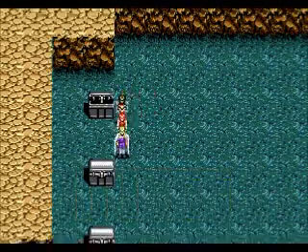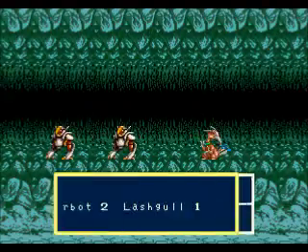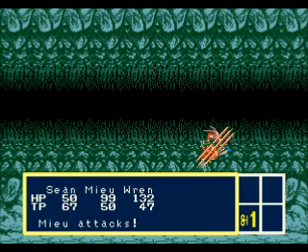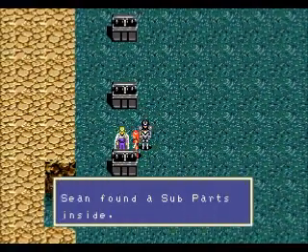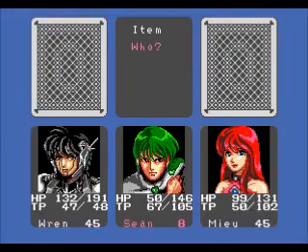After you finish investigating and walking around the whole cave, you'll come across these 3 treasure chests. One will hold a laser sword for Sean or whoever main character you have for right now, one will hold a laser claw for Mew, and the other will hold the sub parts for Wren. So now that we have everything equipped, I'm going to stop the video here.